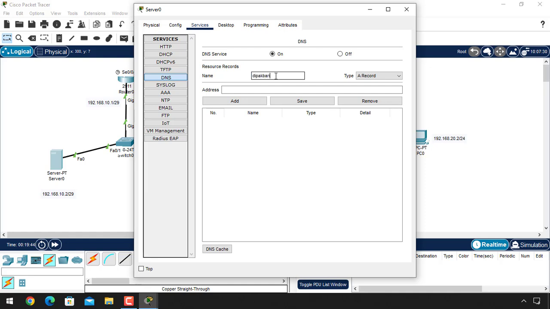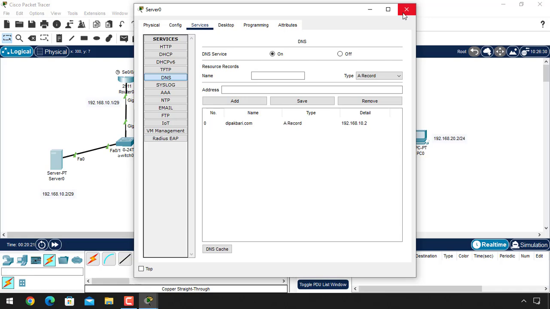In my case I'm using my name as my full domain name, and I'm keeping the record type as A record. And finally we have to give the IP address of the server which is going to be translated. Now let's add this one. So whenever I use this domain, it will redirect to this IP address, and whatever services this IP address has, it will serve from that server.